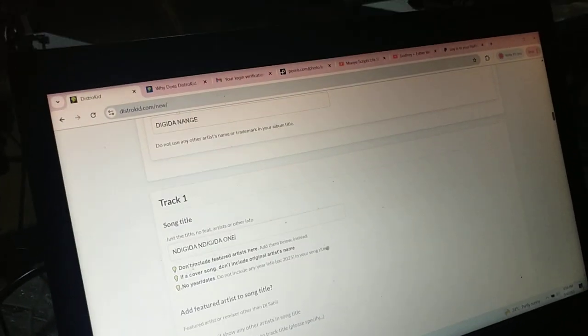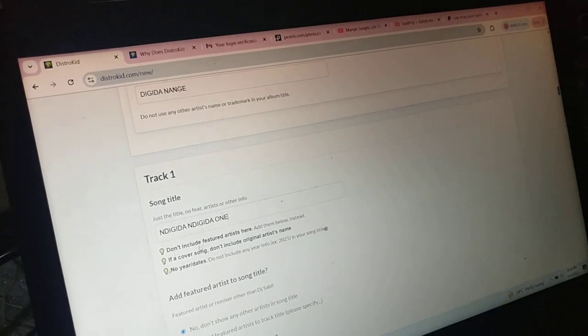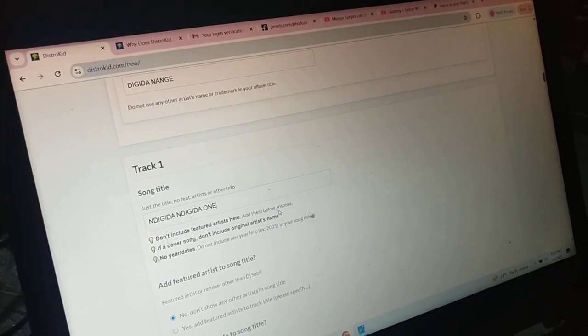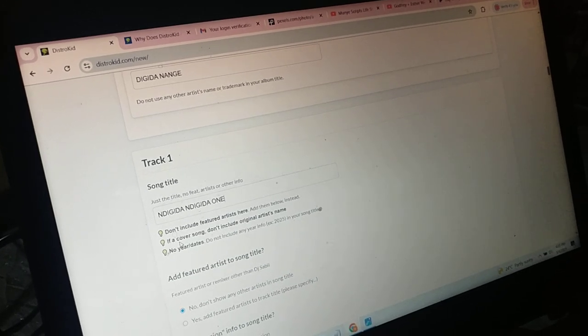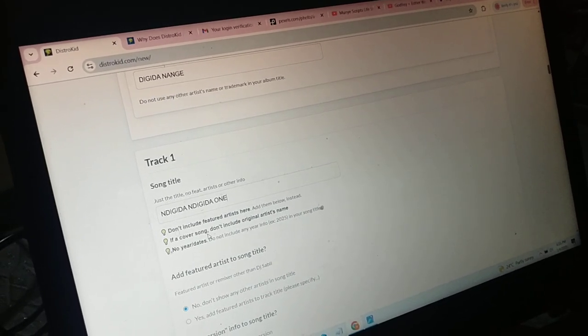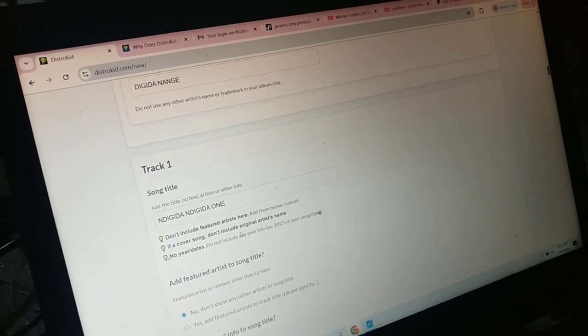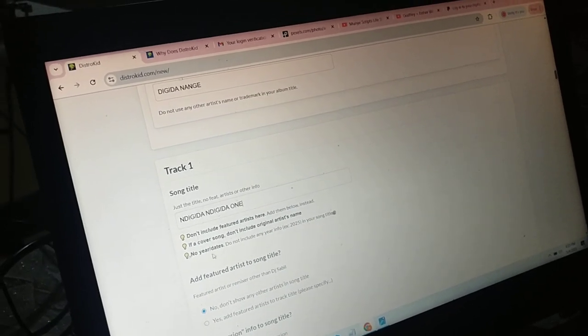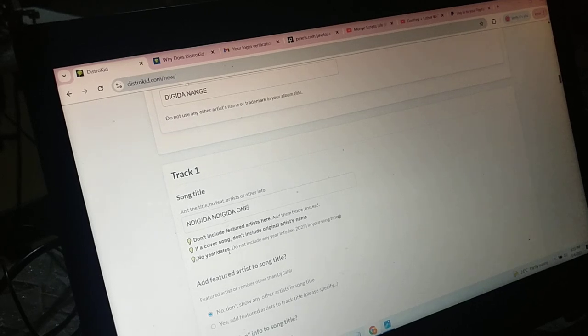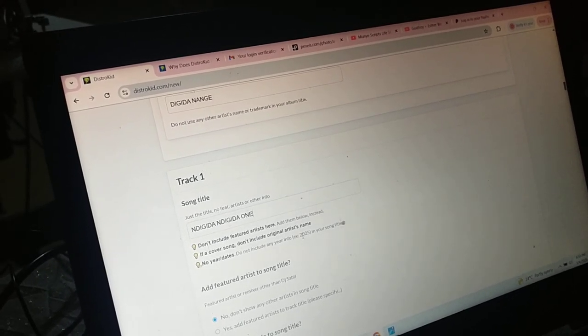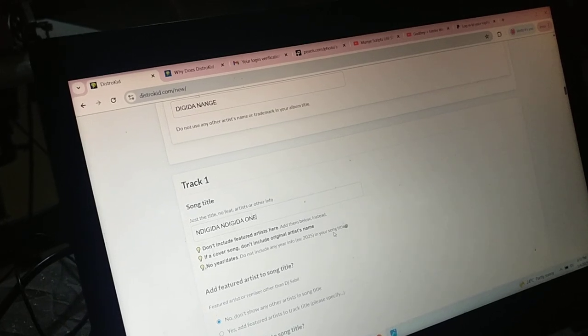They are saying do not include featured artists here, add them below instead. Two, if it is a cover song, do not include the original artist name. Third, no year stamps: do not include any year info like 2025 in your song title.